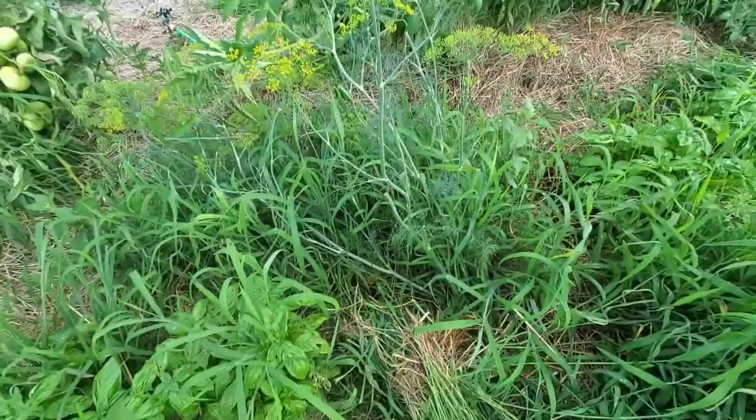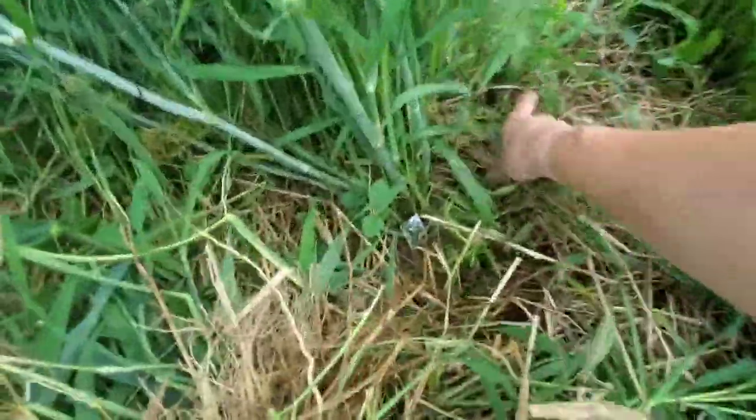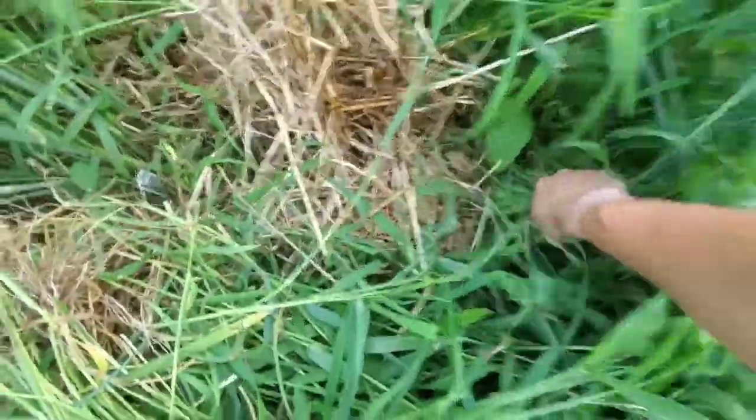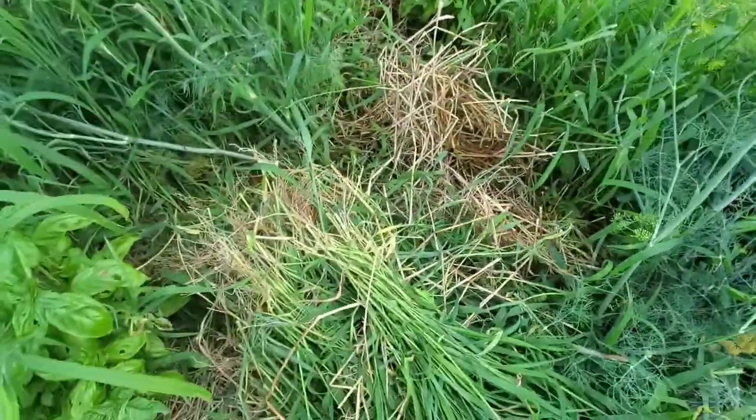And I'll show you here. This is what I've been working on. Just weeding, and more weeding. It's amazing how fast this crabgrass grows in these situations. We got a drought, heat, and then rain. And after that, more heat. And now it's growing a mile a minute.